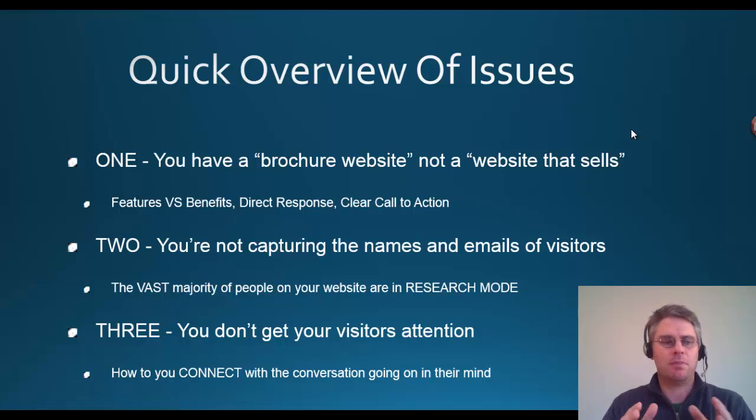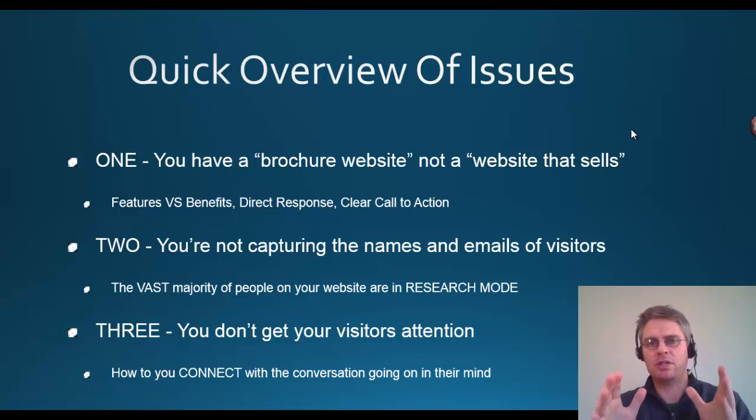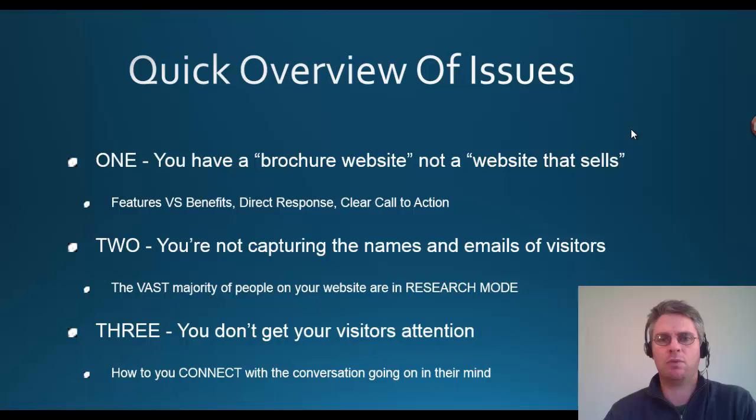Because at the end of the day, people are coming to your website, they see all these ads in here, they do research online, and they're going to be comparing all these businesses side by side, and only contacting the ones where they feel that the business understands their needs, has connected with them and given them the right kind of mechanism in order to contact them, and having that clear call to action to actually contact that business.